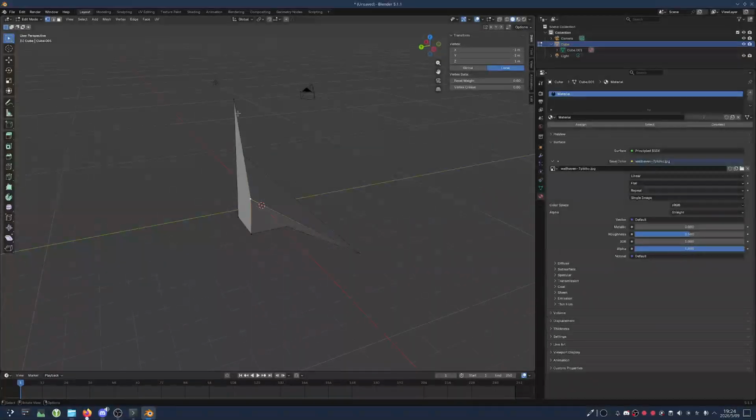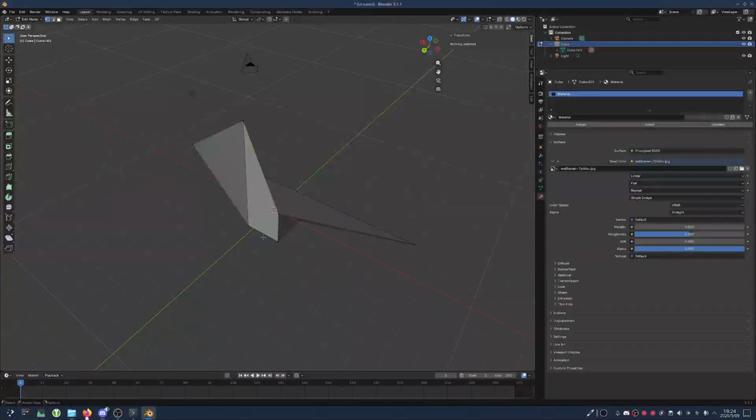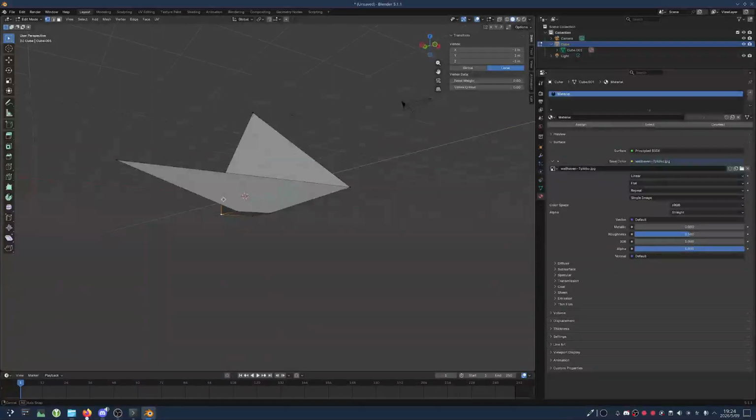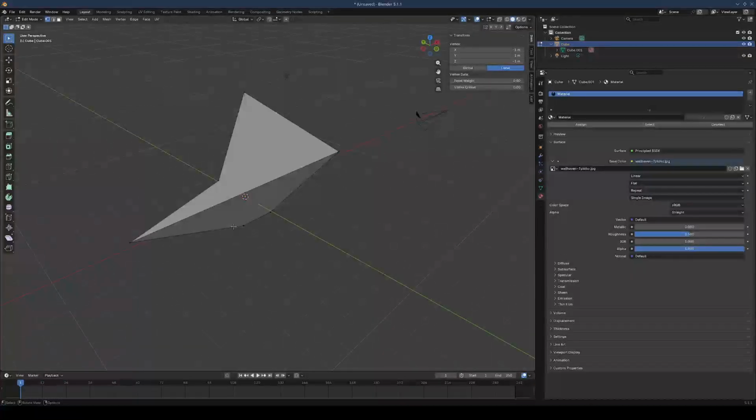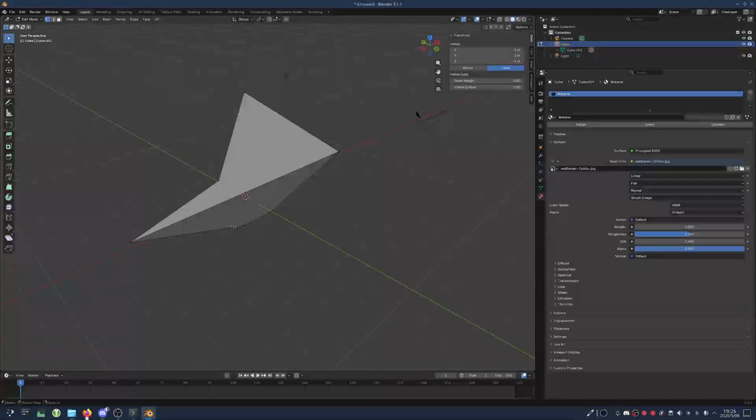If you want to switch from editing vertices to editing edges or faces, you click either the 1, 2, 3 digits on your keyboard, sorry, the ones that are above the alphabet, not the ones on the numpad.